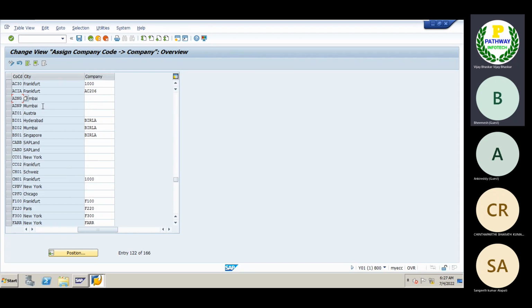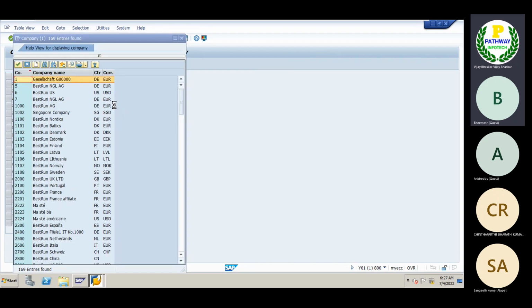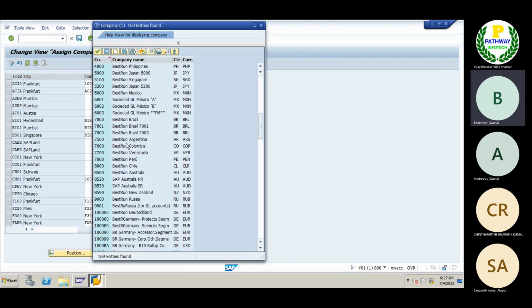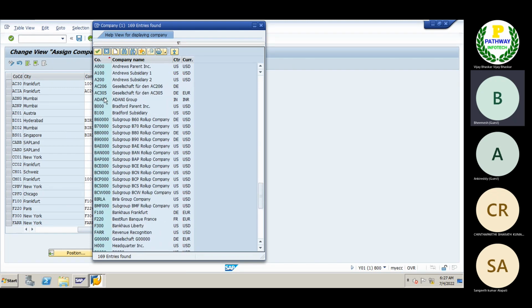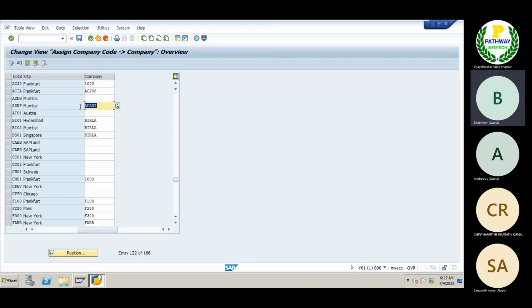We have created two legal entity company codes, and for these we need to assign the company. So now we are assigning the two legal entities to the same company.